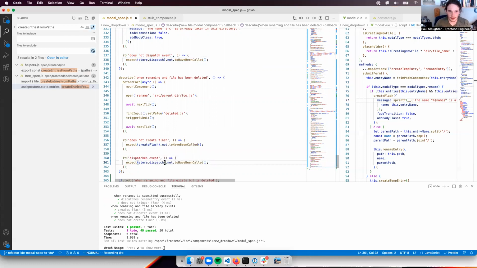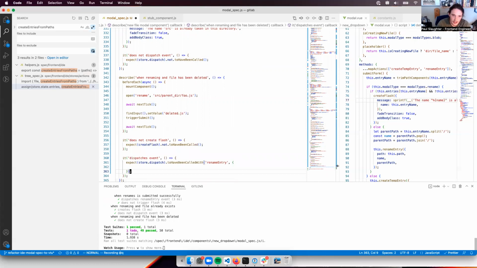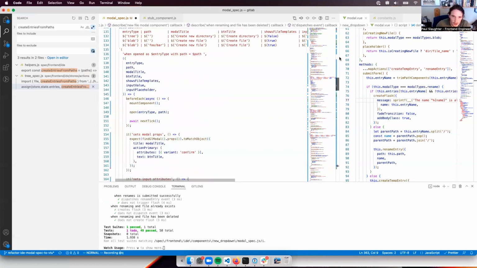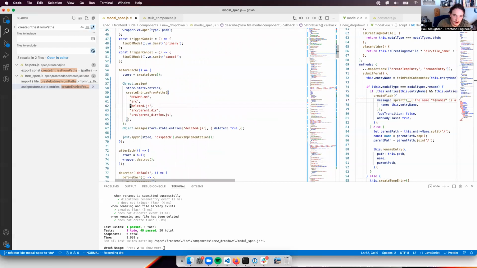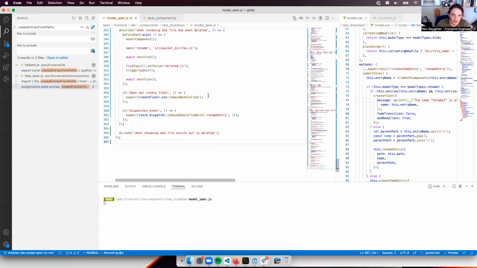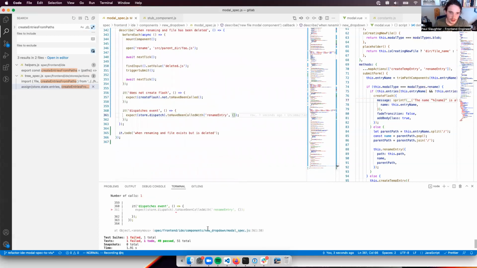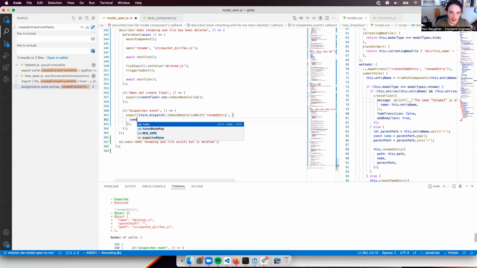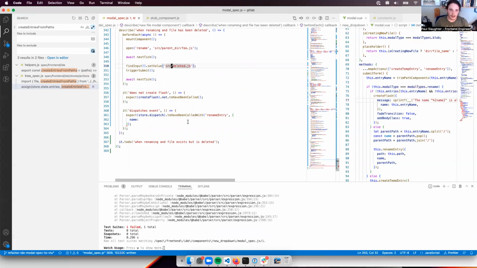Dispatches event, to have been called with rename entry. We can make sure we're doing all the path stuff correct too. That'd be great. If I move this deleted one into source, let's do that. That's a great idea. I do source deleted. Okay, to have been called with rename entry. Yes. Name. Oh, we're setting it to source deleted.